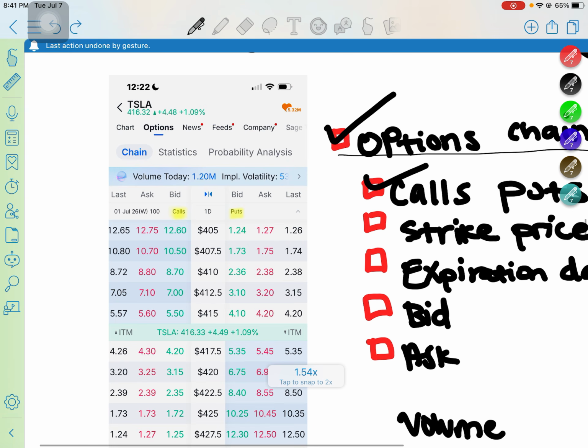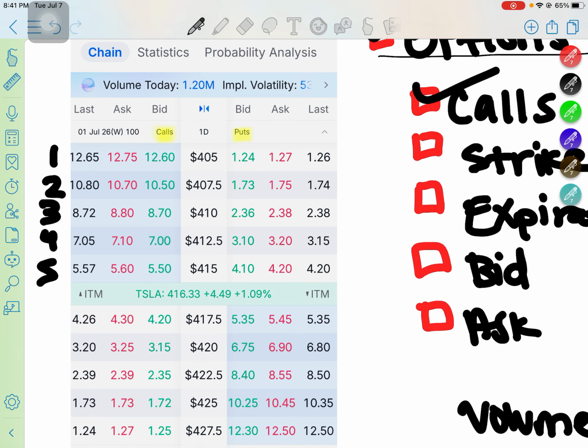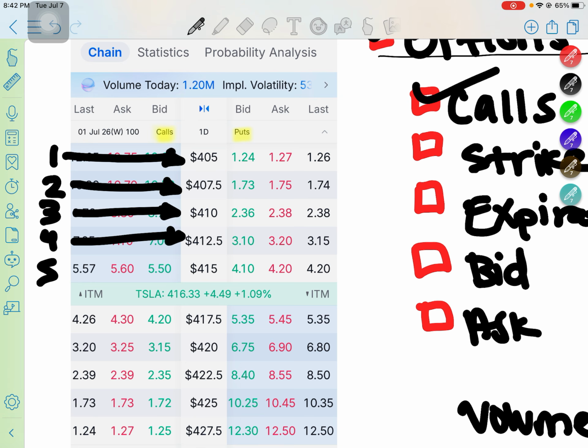If we call this row number 1, row number 2, 3, 4, 5, we see that row number 1 has its own strike price, row number 2 has its own strike price, and so forth. That's all you really need to remember. And that's what makes one contract different from the next.